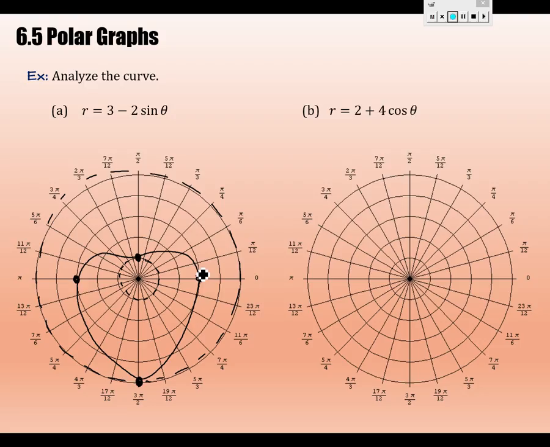All right, let's try this one. Same kind of story, right? Plug in 4 cardinal directions. If you plug 0 in, what do you get? 6. Okay. If you plug in pi over 2 or 3 pi over 2, you get 2. Will this ever take on the value 0, by the way? Will r ever be 0?